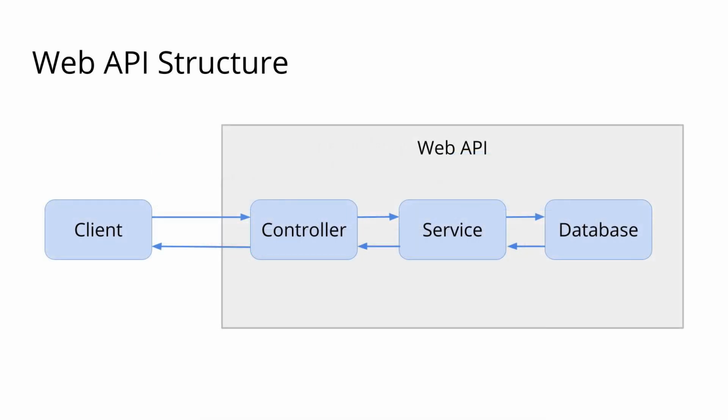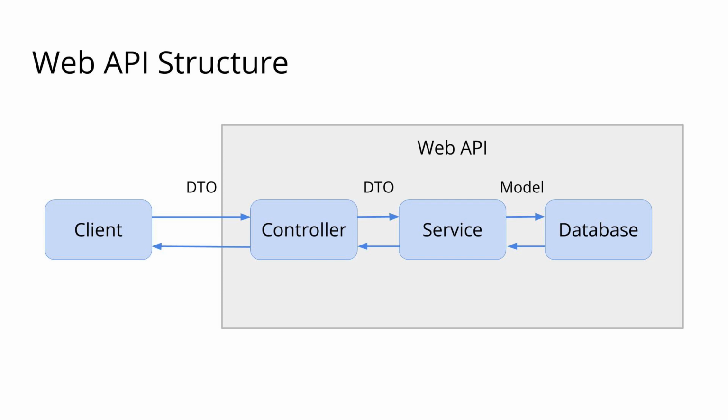So the client sends a request to the web API. The controller takes this request, calls the corresponding service. The service then does all the magic, like getting an RPG character from the database, for instance, and then the result goes back to the controller and then to the client. That's it. Apart from that, we can also introduce the idea of data transfer objects, or short DTOs.